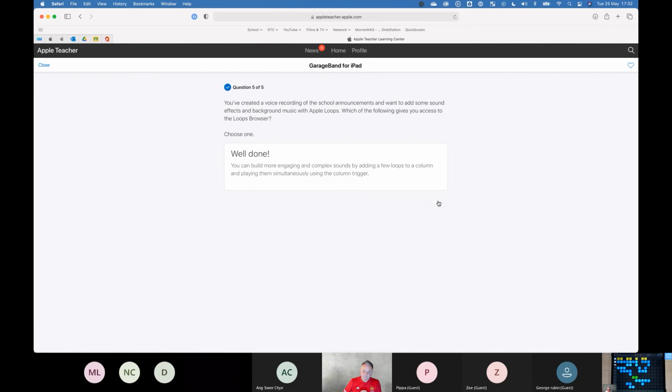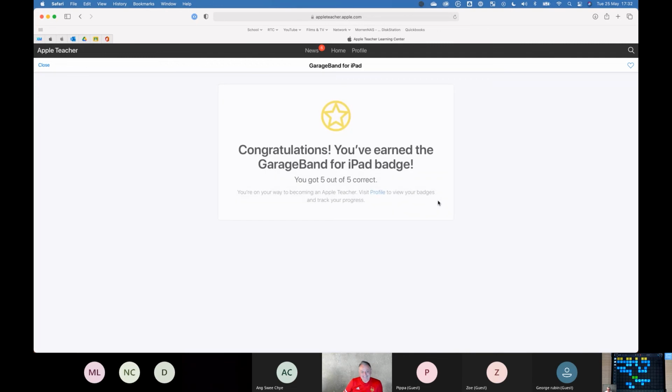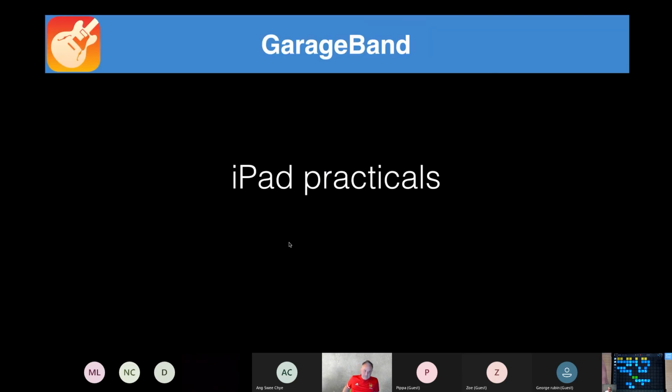I reckon we've got our GarageBand badge, Stu. Yes. How many times is that you've now got your GarageBand? 1 million. Maybe. There we go. So I've got my badge. Hopefully you have been doing that along with us and you've got your badge. Maybe not. But you can go back through this. Everything that I've done this afternoon will enable you to get that badge.